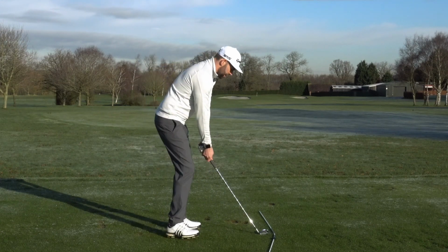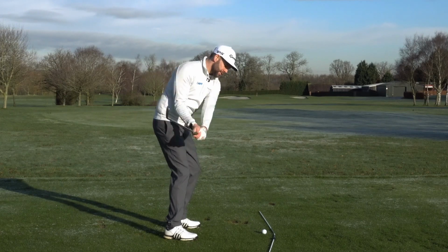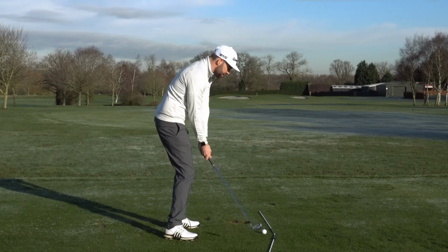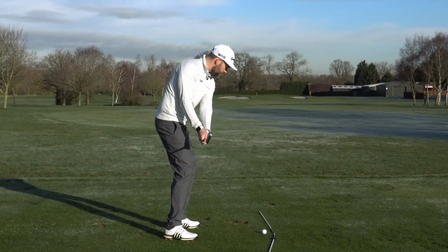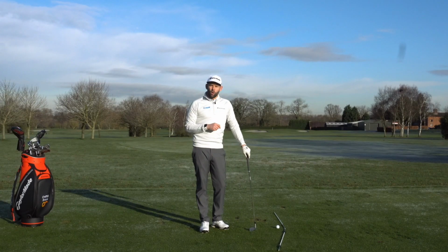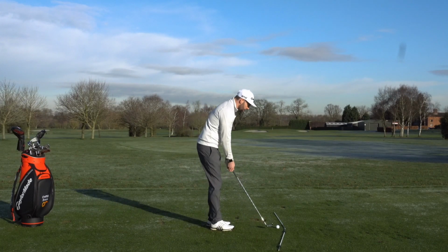I have to appreciate that the golf club is going to work down matching this alignment stick, so I can see the club head pretty much parallel to it, but post-impact is going to trace back up this one. There's our first kind of point. We have to understand the concept and what we're trying to do. So how are we going to do that?